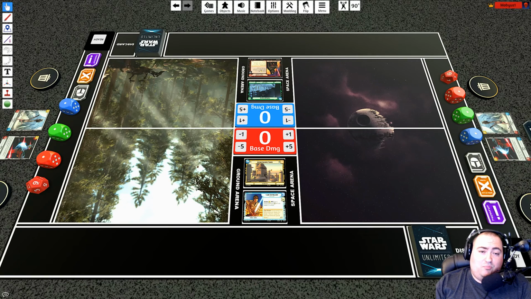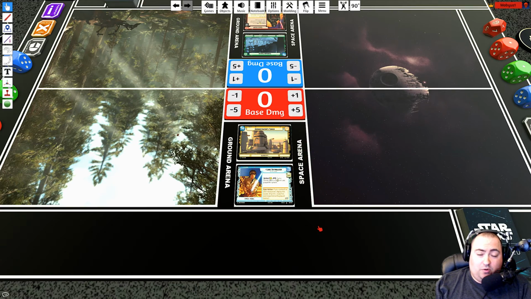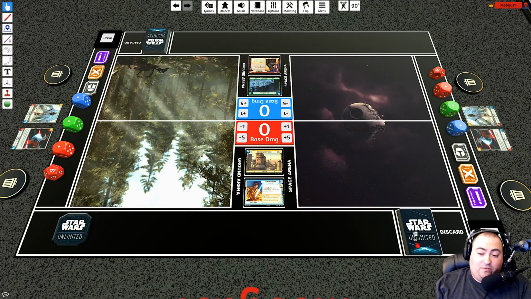The objective in Premier is to be the first player to defeat your opponent's base, and you'll be doing that by battling over 2 separate arenas, ground and space. To begin a game, each player will place their deck's leader and base in the dedicated leader and base zones at the center of the board, then randomly decide who will go first and give that player the initiative counter. After that, each player shuffles their deck and draws 6 cards.